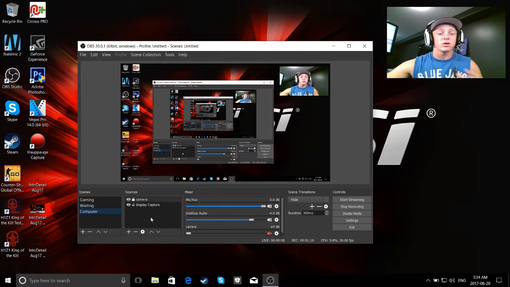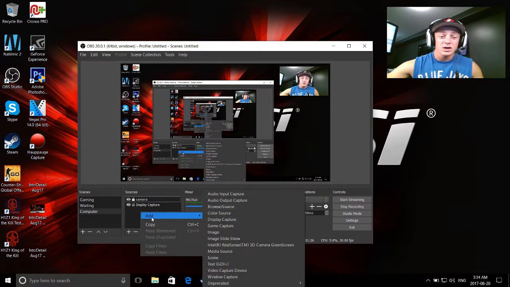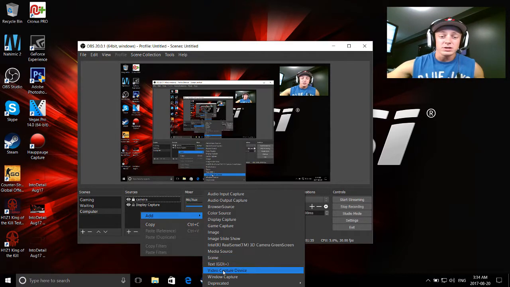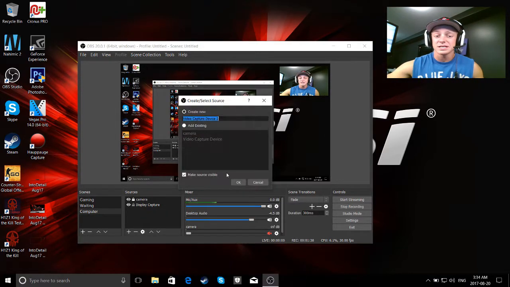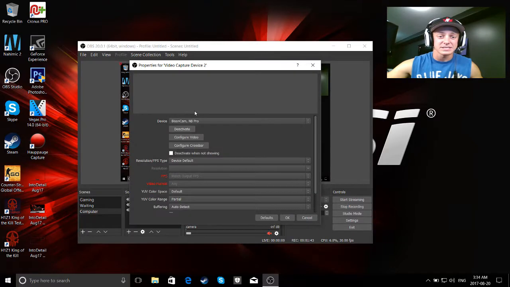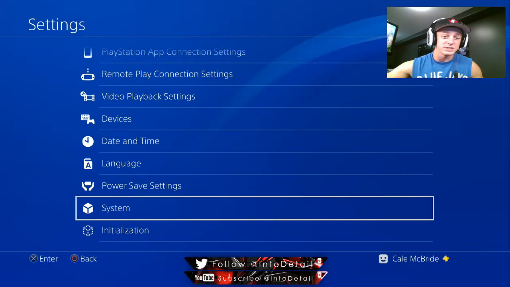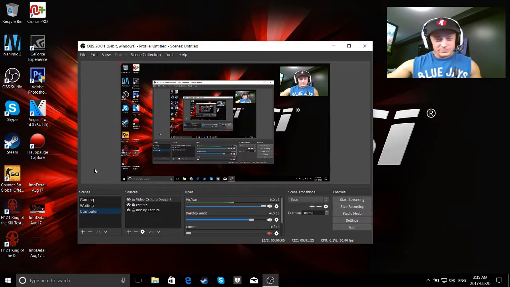So people say use window capture and stuff like that when you're doing HDPVR2. Now, don't even open up your system for HDPVR. You know how you'd have to open it up and then monitor capture it and whatever you had to do. Now, you can just go open it up, video capture device, click it. It'll come up. I'll click OK because I already have it there as existing. But boom, right there. Click it, run it, good to go. That's all you got to do. That's what I do on this screen right here, and it works perfectly.